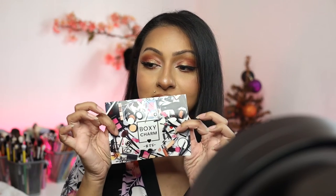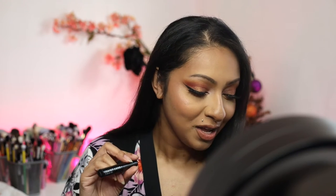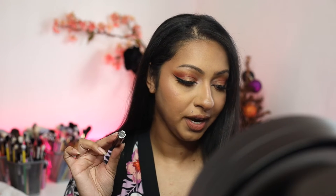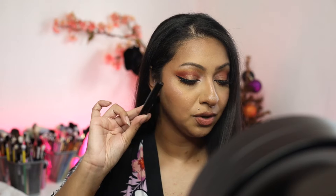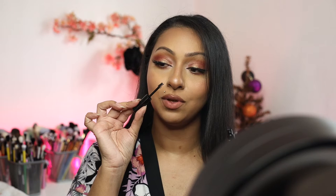This month is BTS, behind the scenes, and the first product I see here is a brow gel from St. Lux. I'm very picky with brow gels since I have very sparse, non-existent little baby brows. This brow gel is supposed to leave your brows looking fuller and give them a perfect shape. It says it has a short brow brush, which is something I'm always looking for, because I have very little brows and I want to make sure the brush will fit on them.